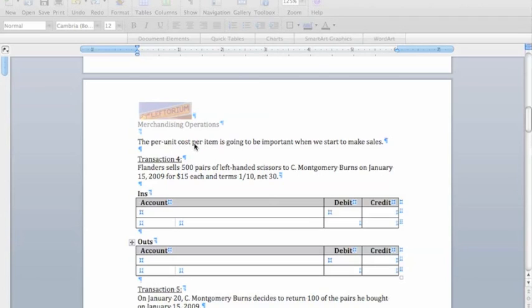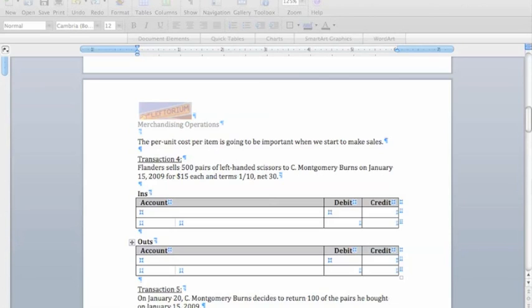Now each sales transaction is going to have two journal entries. I call them the ins and the outs. And each piece is going to have an income statement component and a balance sheet component to it, with the ins talking about what is coming into us and the outs piece talking about what we gave up. The ins are always going to end up being presented at the number of units times the selling price.